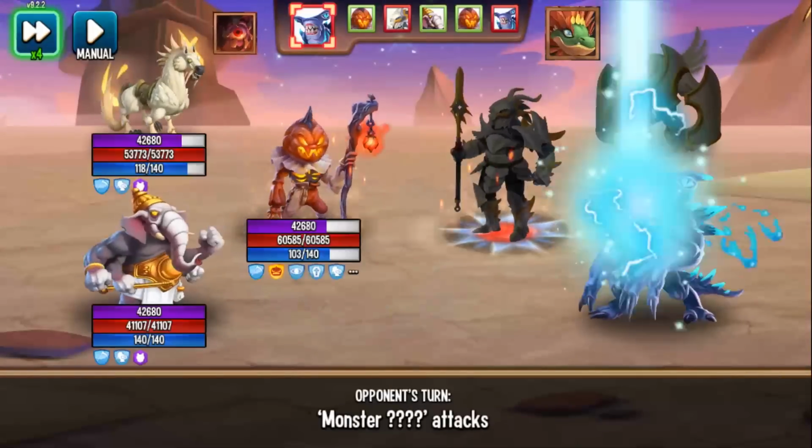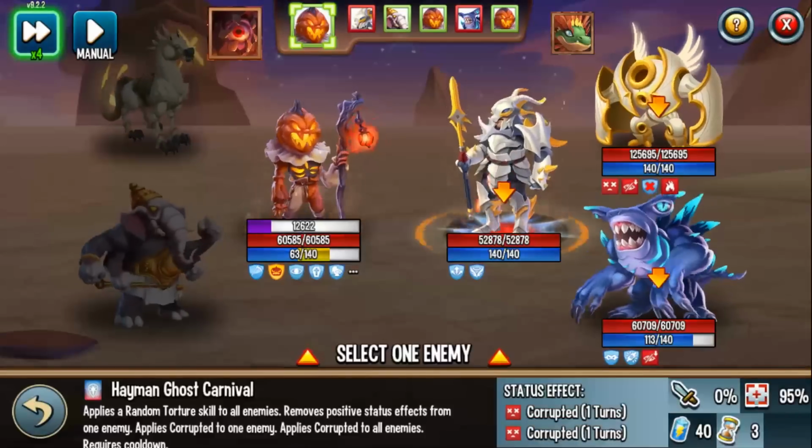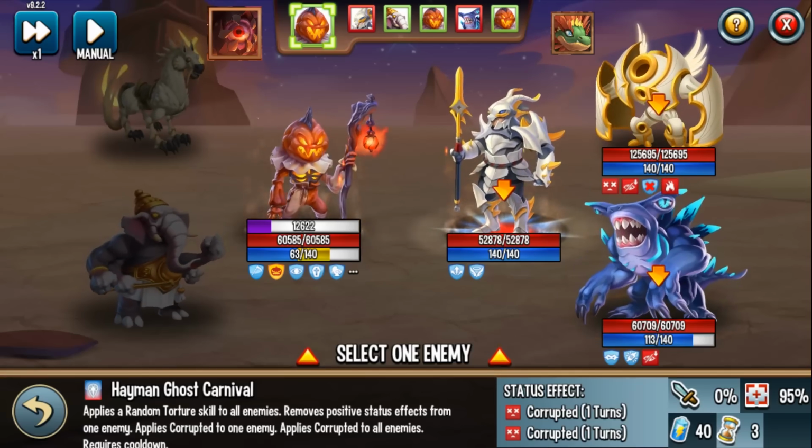We'll do Charge with Resonance. Claw Swipe, that's fine with me. So now I can do Heyman Ghost Carnival. Which, here, let me go ×1 speed. Applies a random torture to all enemies. You'll notice that'll miss on Wormlad.